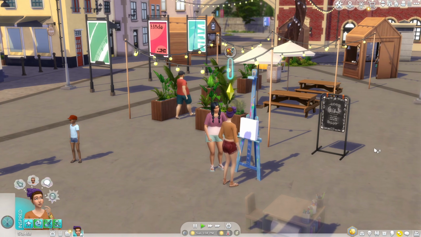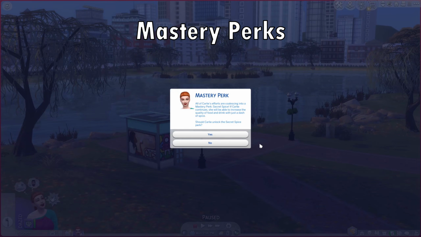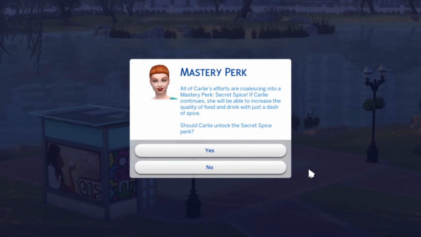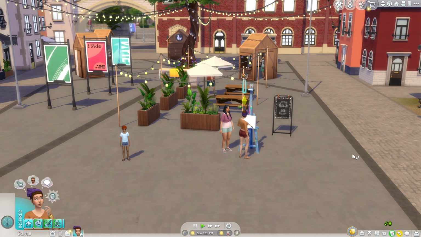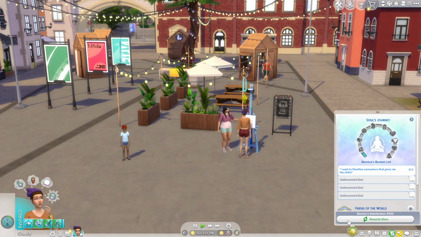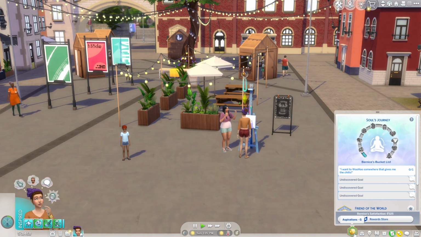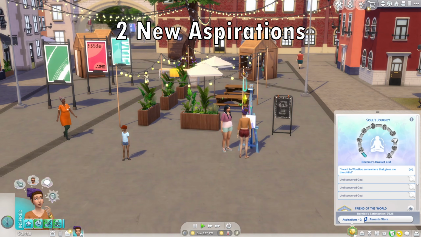Skill mastery perks were also introduced with this new pack, and they will allow you to get some extra benefits. If your Sim performs a skill that they have at a high level, they might get a chance to acquire the mastery perk. A chance card will appear and the game will ask you if you want to get the mastery perk, and you might get up to 4 of them. You can also earn them if you have a high relationship with an elder who already has a mastery perk, and you'll ask them if they can bestow it on you. You can also get rid of them if you purchase a skill mastery remover from the reward shop for 100 satisfaction points. There are 2 new aspirations which come with this pack: Master Mentor and Esteemed Entrepreneur.